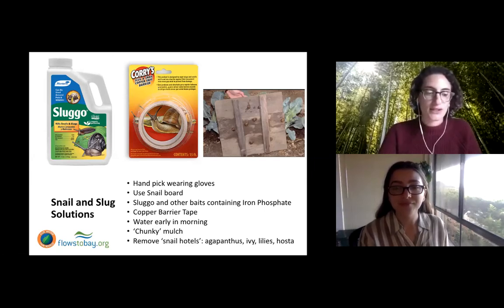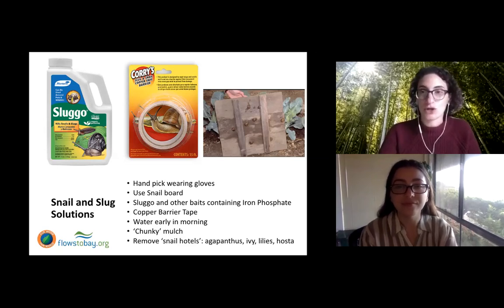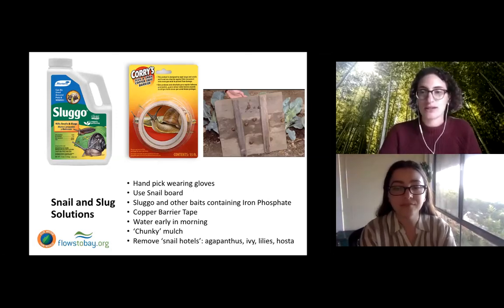We're going to add chunky arbor mulch, which they apparently don't like to crawl over, so that can help. They sell chunky arbor mulch at Linkso in San Carlos. And then if we need to opt for some mechanical controls, we're going to hand pick. That's the most old-fashioned mechanical control there is.